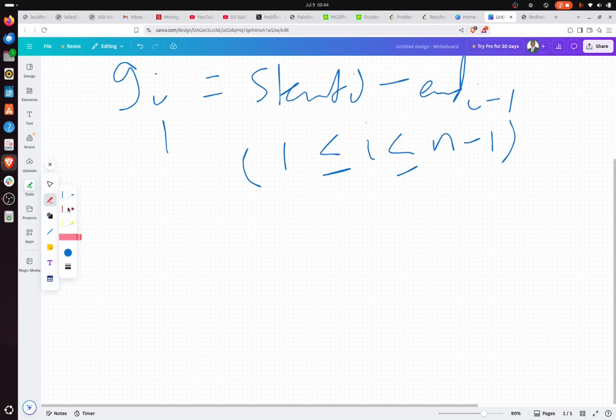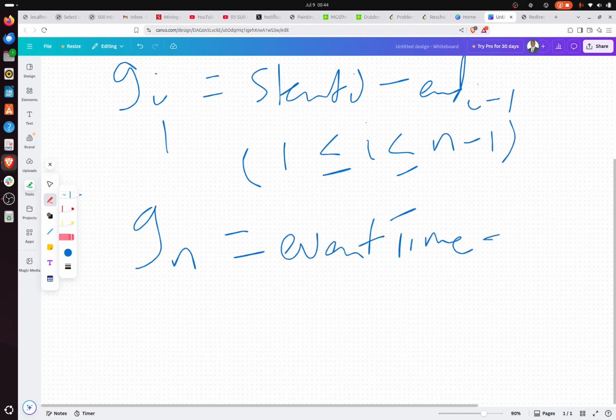But what if we want to generalize this to G_n, which would be the event time minus the end, which would be n minus 1 in that case. So that means there is a particular number of gaps that we can form from any schedule here.